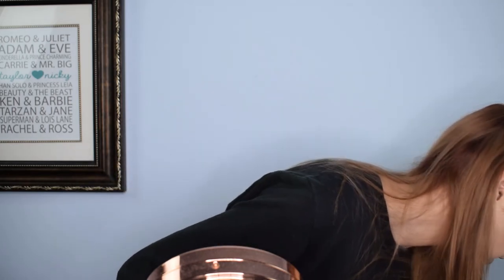It's always very interesting to see how that kind of stuff builds on top of foundations. So, all right, it seems to have blended in pretty nicely. And then I'm just going to take my Ofra highlighter in the shade Blissful and use that in, because it's like a nice goldeny color, and I think the eye look that I'm going to create today is going to be kind of greeny is what I'm thinking. So golds always typically do really well with green shades, so I'm going to do that nice golden color. Also does a good job of going in there where it's really, really light because of the shade of the concealer, and adding just a little bit of bronze tint to it, so that way it looks a little bit more like my actual skin tone right now, since I'm still a little bit tanned from the summer from being at the beach and in Disney.